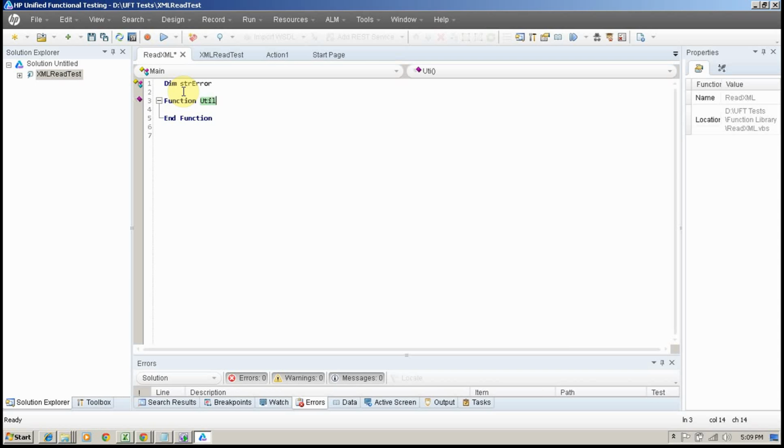This is a utility function, so I'm going to prefix it with util underscore get value XML. So it's a very generic name because it's going to perform a very generic operation, which is reading from XML files. Str operation.